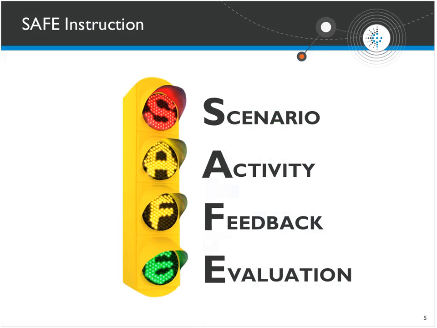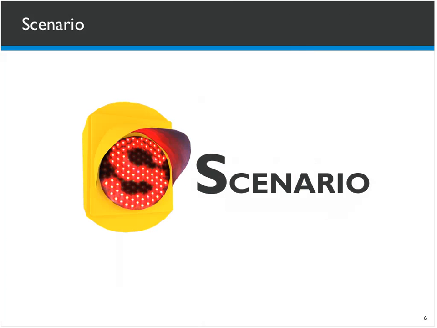As we start to look at safe instruction, we focus on four different areas that spell out SAFE: the Scenario, the Activity, the Feedback, and the Evaluation. The scenario is the first thing we should think about from a safety training perspective. If we do safety training and just get down to the details, we're going to miss a lot of the impactful nature of what we can accomplish. Making sure that all of your training is inside a realistic scenario that they can relate to will make that message more impactful and more sticky to the learner.